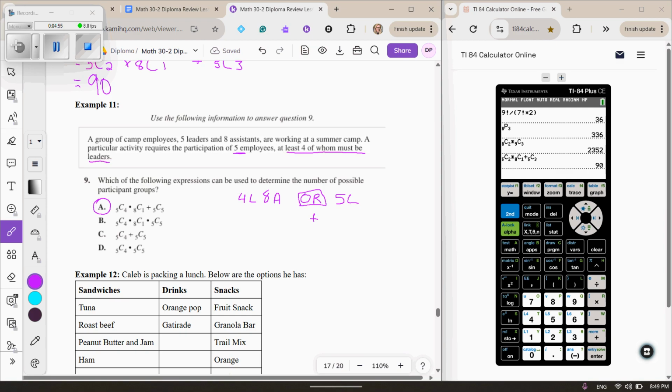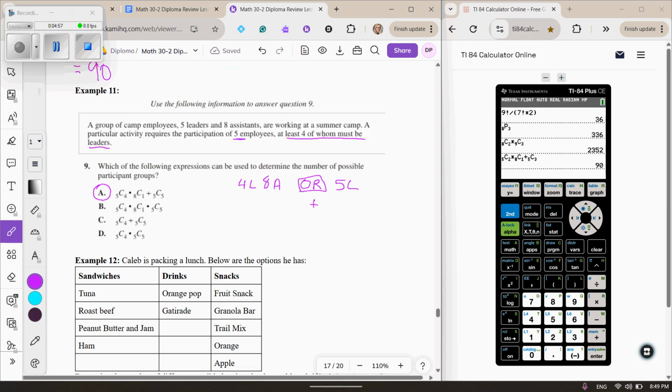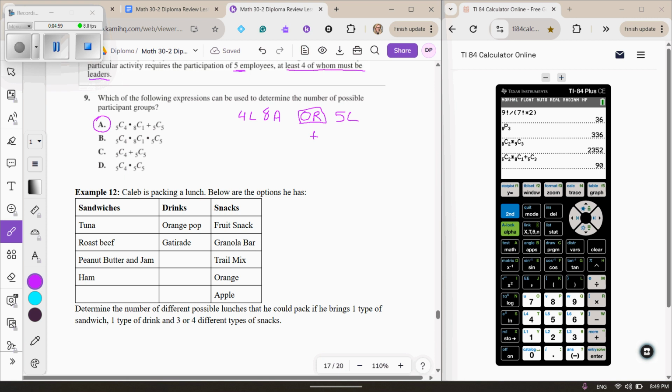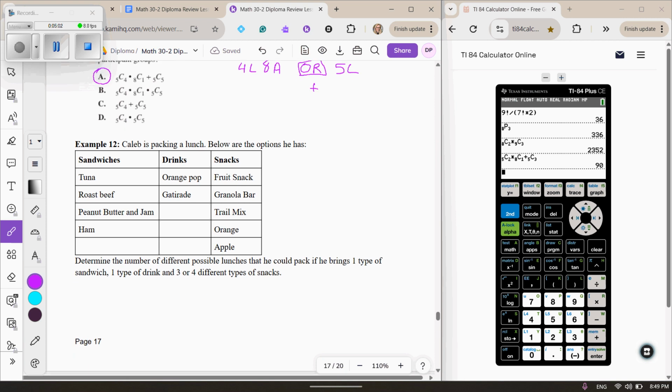All right, the last example here would be a good written response question. Remember that that word determine will be bolded and will also require that you show your work. Okay, showing your work doesn't need to be extensive, but it does need to have how you got your calculations.